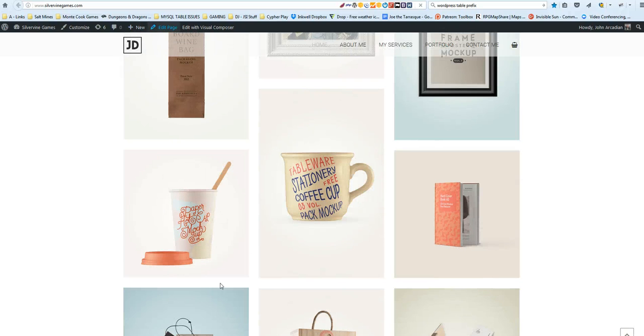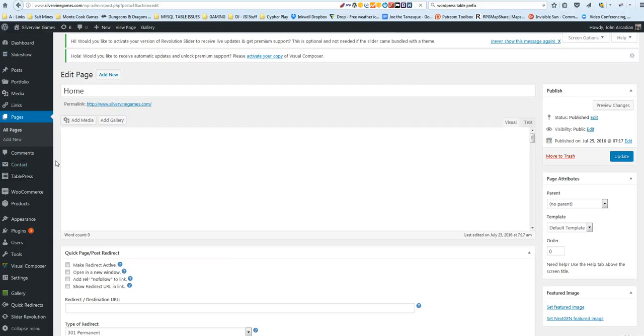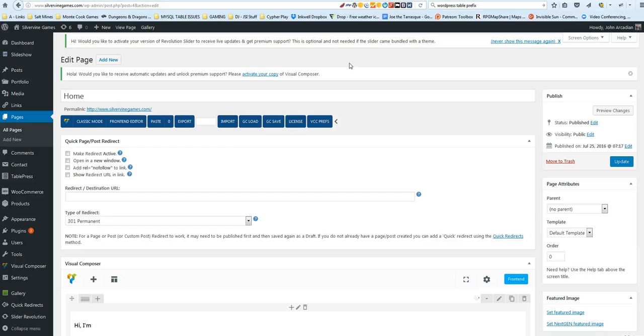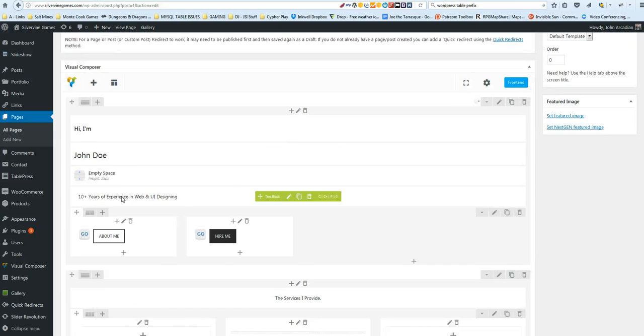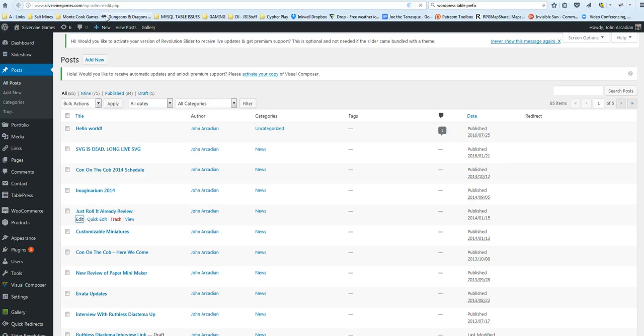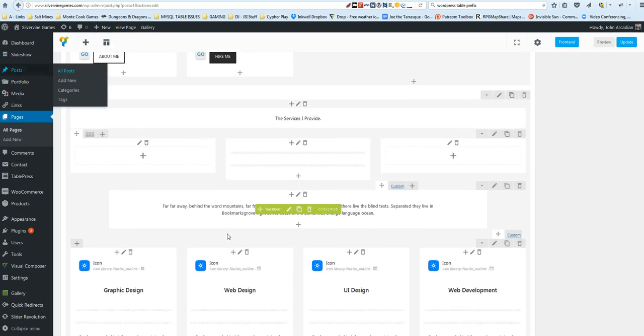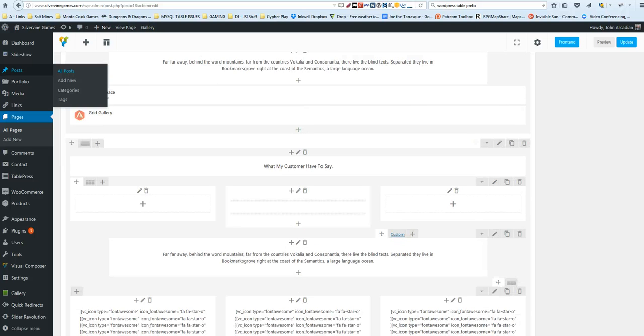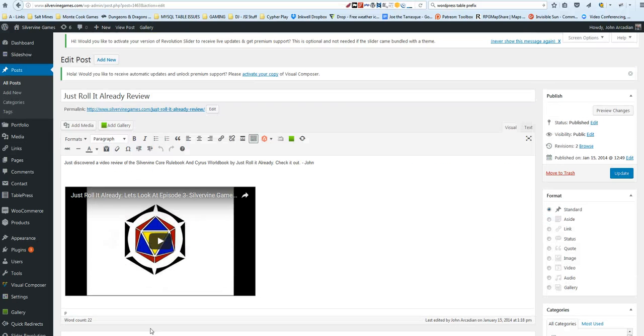Now if I want to edit this, I can click on edit page, and I will go into this more in depth in a different one, but you can see the backend now is different from the standard WordPress setup of simple stuff for posts and pages. This is a much more complex thing, and this all comes from Visual Composer, but this is where it comes into creating content. But that will be in the next one.